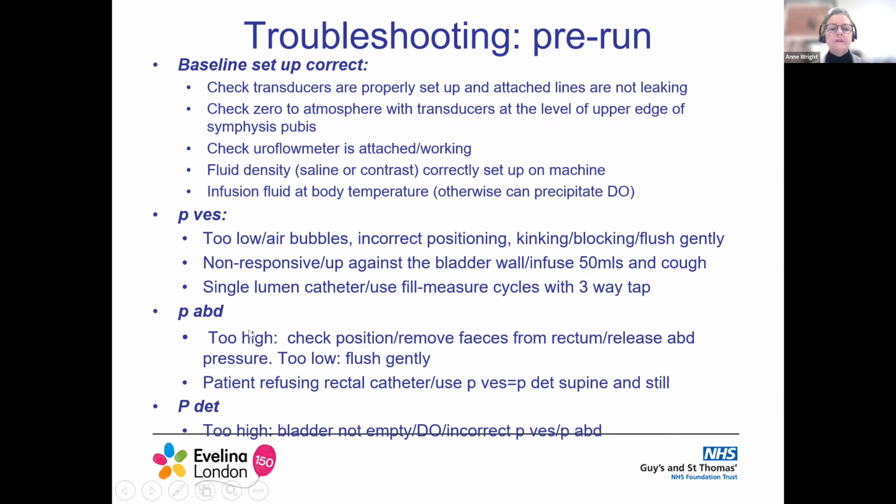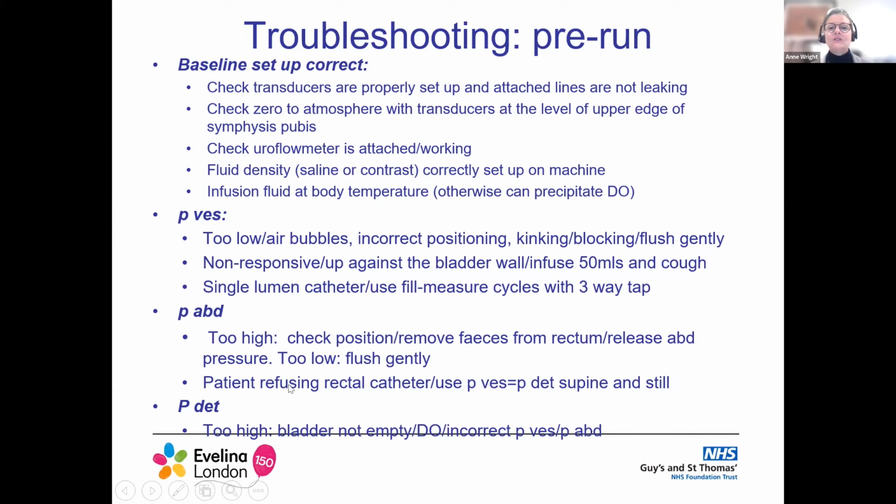What about PABD? If it's too high, firstly, again, check the position. Is this in a contracted anus? Is it in a wodge of feces? Have you just blown the balloon up too high and there isn't a good enough slit? And you need to release the pressure. If it's too low, you can flush gently. The children where you can get too low PABD are the neurogenic children who don't get good anal closure. And I've spent many a study standing there trying to keep the buttocks closed to get some good PABD.